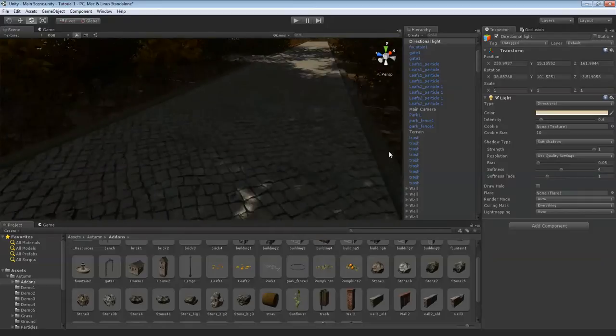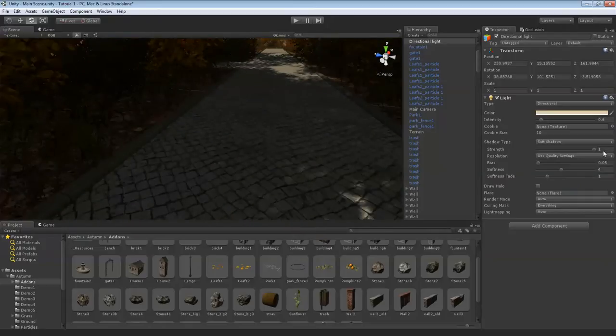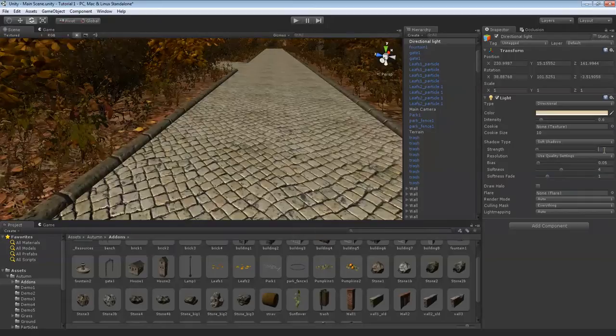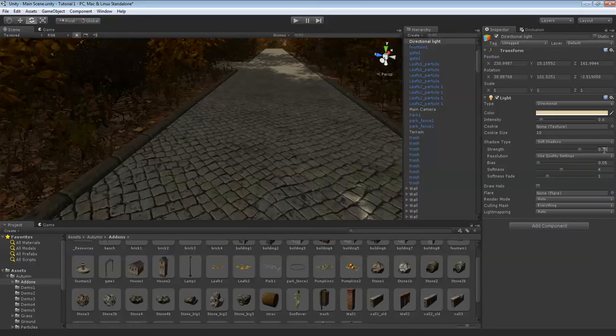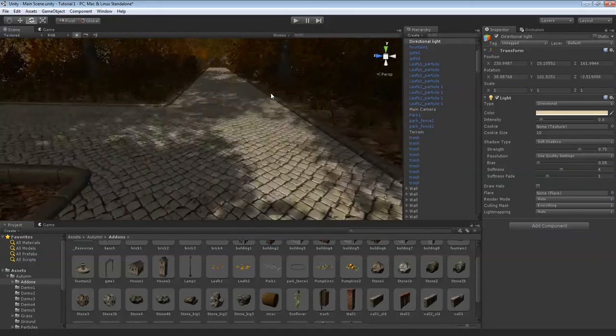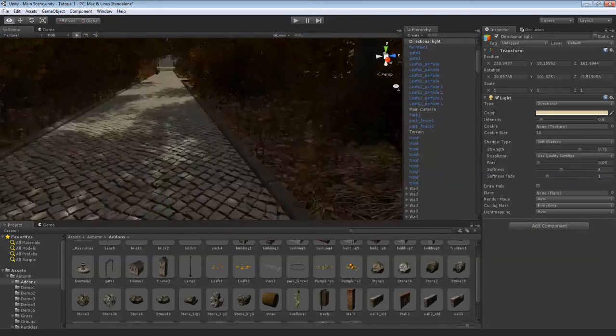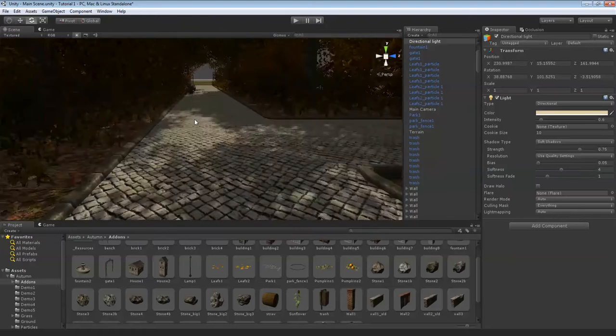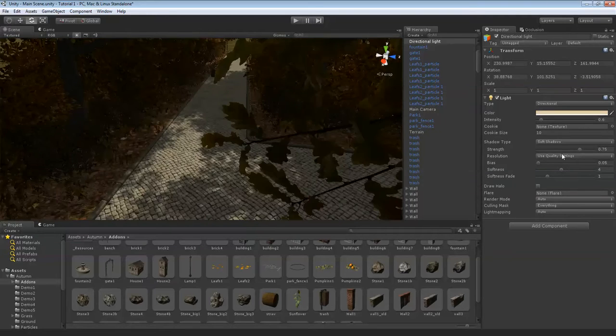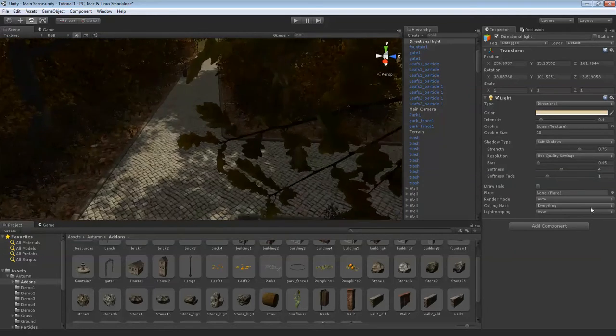We don't want the shadow strength to be 1 because it's pitch black shadows, so we're going to change it to 0.75, which will give it a lighter shadow. Okay, now we can leave those.